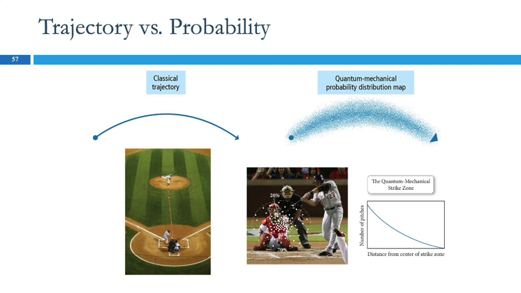If you did that with electrons, instead of all of them hitting in the same place, they would be scattered around. There would be a 20% chance that it would hit in this smallest region, 40% in this area, 70% chance that it would land in this area. But it could come up and hit this woman right between the eyes. It could hit the batter's knee. That's not out of the realm of possibility. So we can't say where the electron's going to go. We can say it's probably going in this area, but we can't say where it actually is. It's very bothersome.